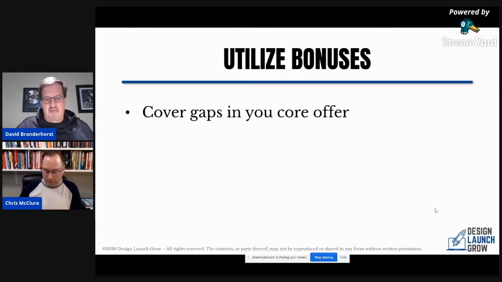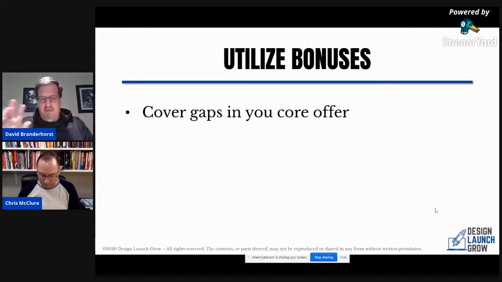And one of the ways you can do that is to utilize bonuses. Bonuses can be used to cover gaps in your core offer. So if your core offer solves all these problems, but there's some ancillary problems on the side that they're also going to need to struggle with and deal with, you can add bonuses into your offer that are going to cover any gaps that you may be having. So if you have some of these objections that you've now identified, create a bonus in your offer. Yes, and so I'm going to throw this in. I'm going to throw this in. I'm going to throw this in. These are 3 bonuses that you can get that you can have added in. And when you get these, it also is going to solve all these other issues for you. And you're no longer going to need to worry about those objections.